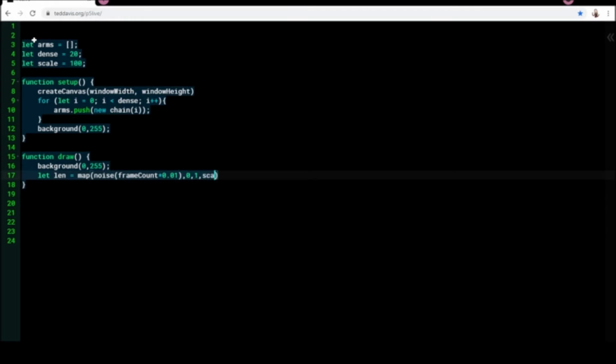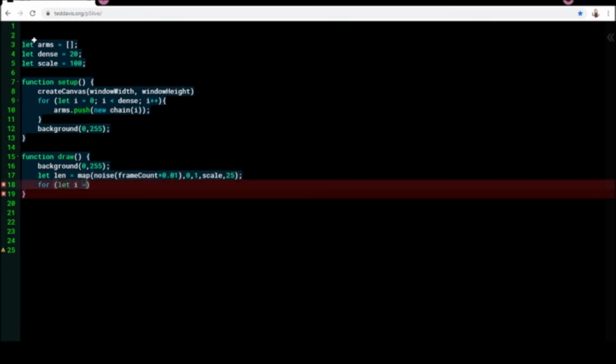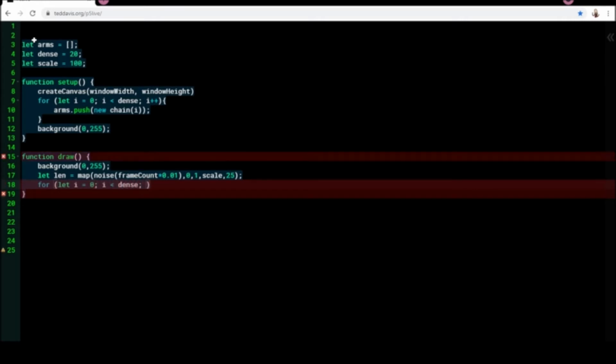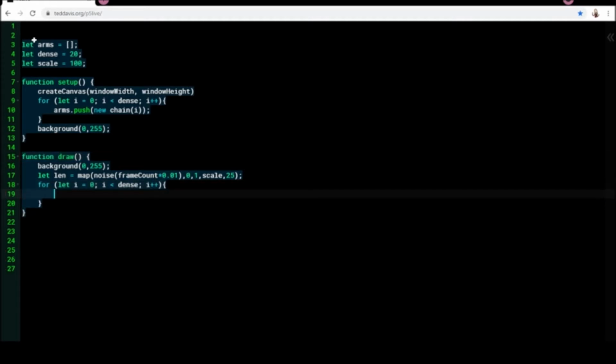Instead of hard coding the length that we're sending into the recursive part of this program, let's have a variable length that we send in. So each time we go into a recursion, we can adjust the length that we send into it initially, and that's what let length is going to be doing.